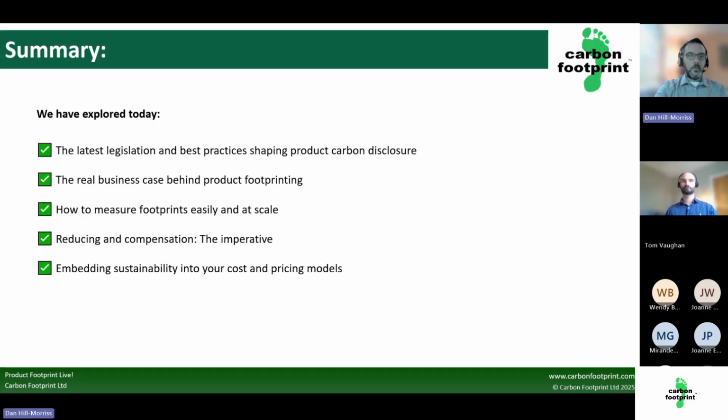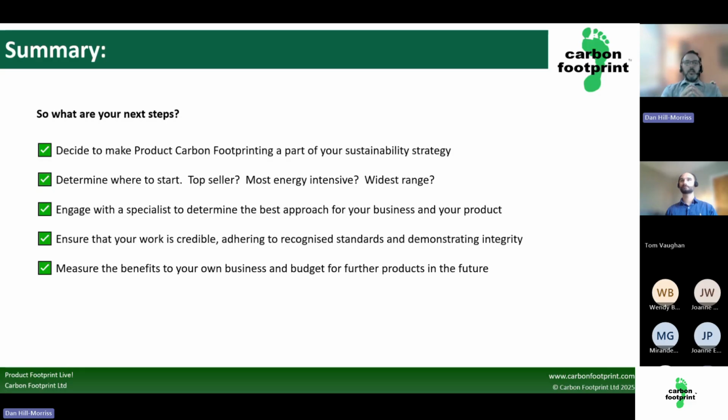After today, then, what we want to have all of you thinking about is deciding to make product footprinting a part of your own sustainability strategy. Jump on this train? Where are we going to kick that off? What's your top seller? Your widest product range? Where's going to be the best place to start? Engage with somebody to determine the best approach, whether that's internally or externally. Look at who's going to be owning this piece of work for you. Make sure that everything you do is definitely adhering to recognized standards. Look at the ISO 14067, or ensure that whoever you're engaged with is looking at the ISO 14067.